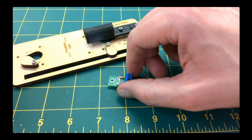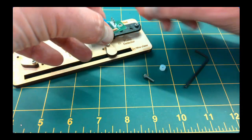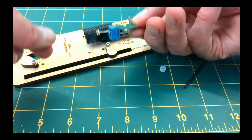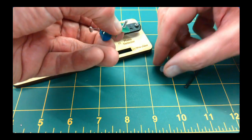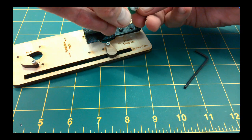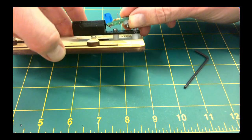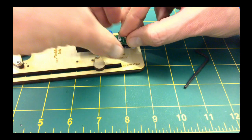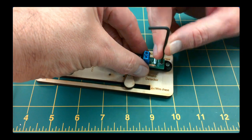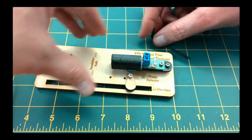Next, mount the photoresistor and voltage divider board to the light shield as shown. You will need one 3/8 inch 4-40 hex screw for this. Make sure to also place a small 1/8 inch spacer under the light shield to ensure the circuit board sits above the screws below. Again, a small force is all that is needed to tighten the screw.